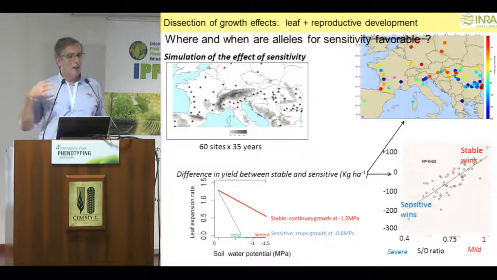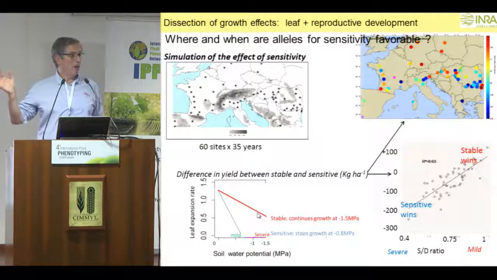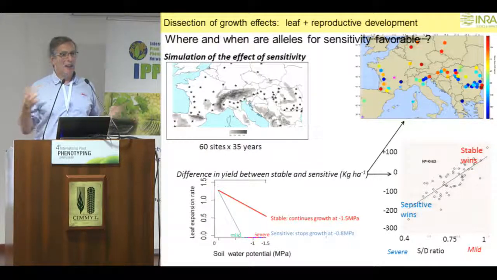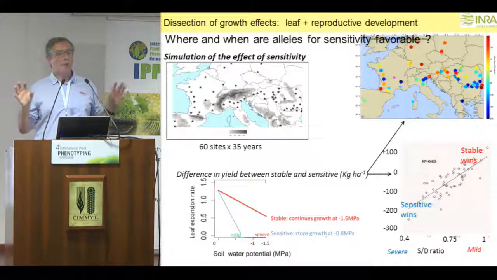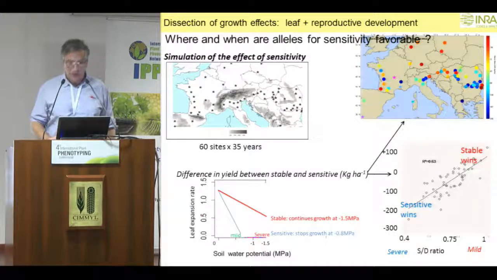But now if we really study the output of our model, it becomes completely understandable, and it's exactly what you can say. If you have a severe water deficit, it's better to be sensitive because you keep water, and if you are in a mild water deficit or no water deficit at all, you had better continue growth as you are. So it's another way to say any trait can be positive, negative, etc. But I think with the models we can assess, without having all the genetic architecture of the trait in the model, we can predict where it is positive and where it is negative.